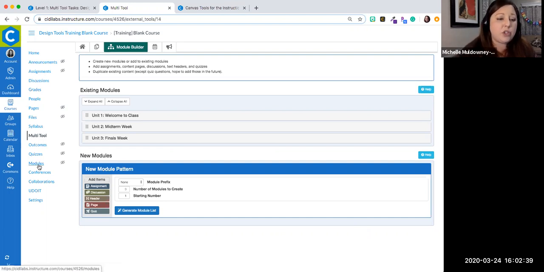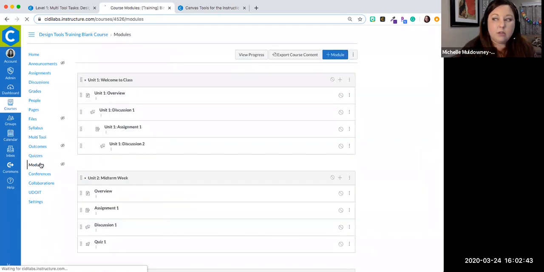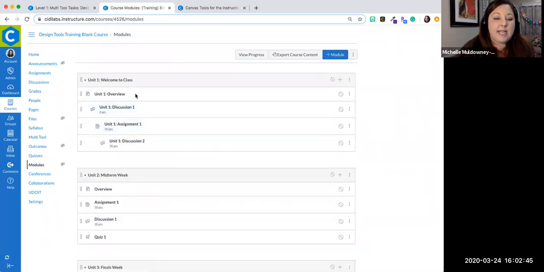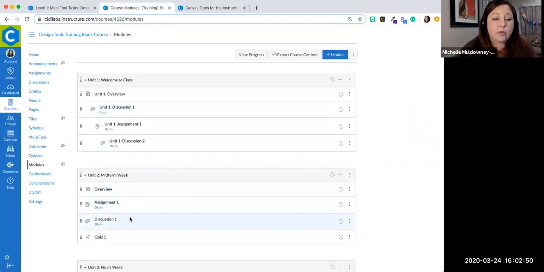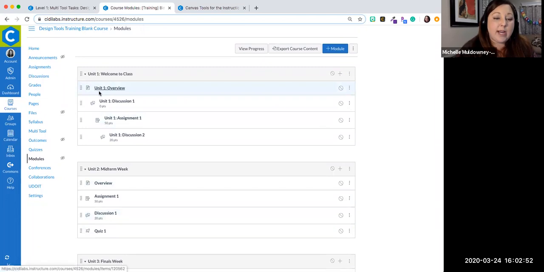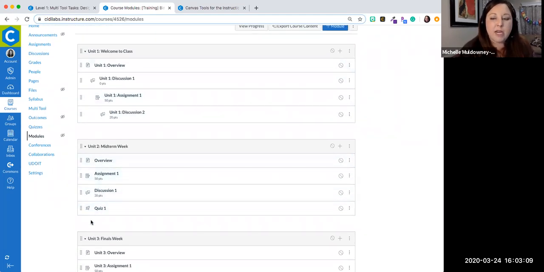If we come over to the modules page, you can see that all of the modules are listed out here. Units 1, 2, and 3. You can see where I set up the indentation level, how it has that organization feature set up here if you like to use that. Where I unchecked that prefix, you can see how it's removed the unit 2. This one has that unit 1, but I removed it here. So it does not have that unit 2 before each of those pages.